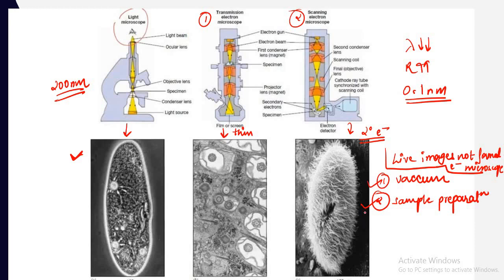Apart from that, electron microscopes are expensive and require more labor work. You have just seen the photographs and everything. High maintenance is required. So generally students use light microscopes, and this is enough at the school level. In the next video, part 3, we will discuss the measuring of cells.